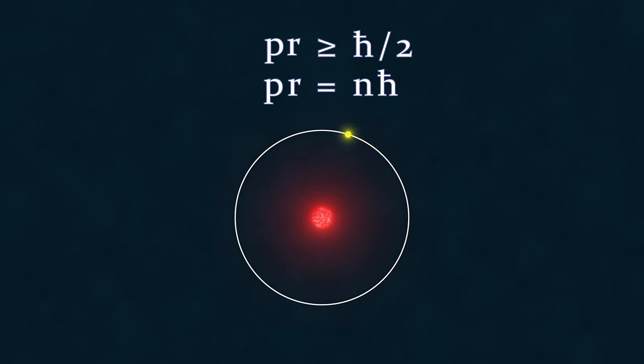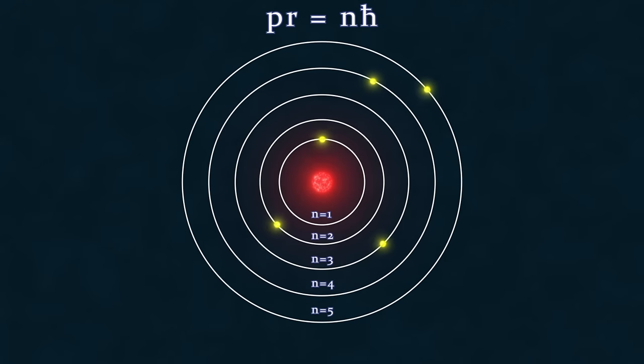If we now also recall that this product, according to the criterion of Bohr proven by us, equals a whole number of Planck constants, then we automatically come to the conclusion that n in Bohr's criterion cannot be equal to zero, but must be at least one. That is, the electron must have a minimum orbit below which it is forbidden to descend by the uncertainty principle. The state of the atom in which electrons rotate precisely on such orbits is called the ground state. Thus, we have excluded all possibilities for the electron to fall onto the nucleus. And at the same time, we have dealt with the principles of quantum mechanics that precisely prohibit it from doing so.